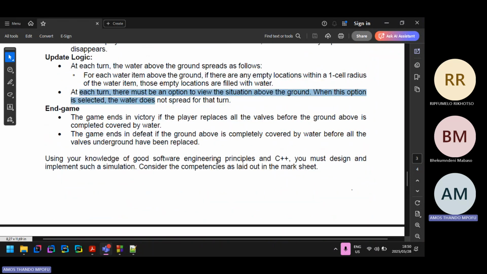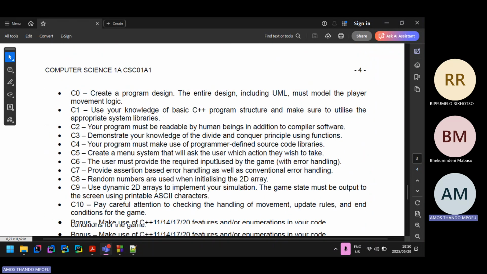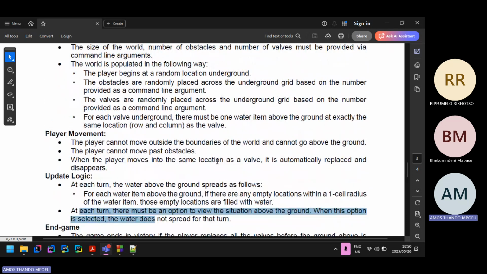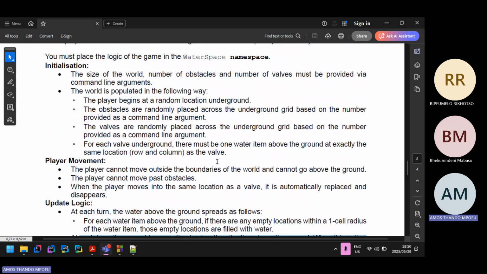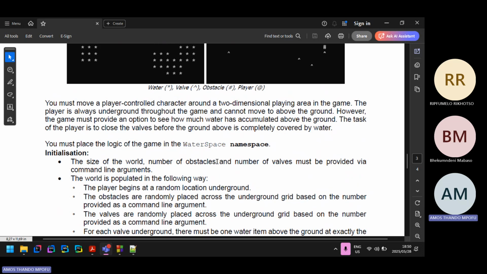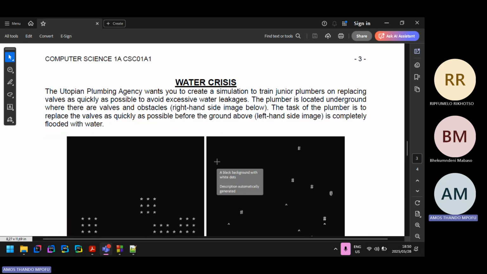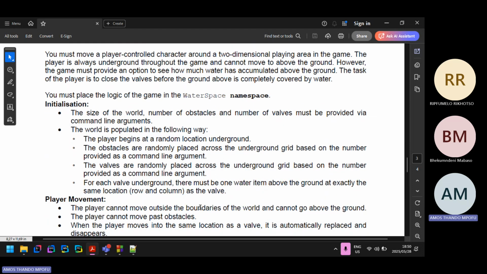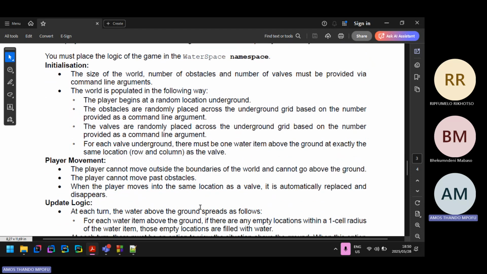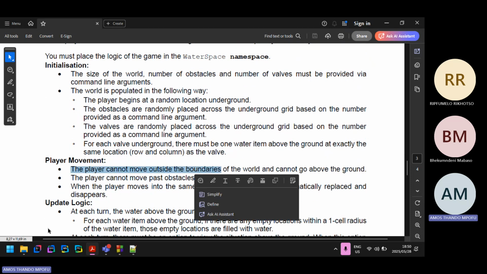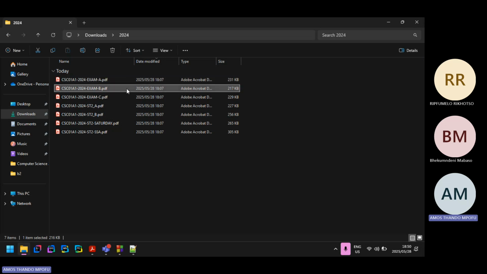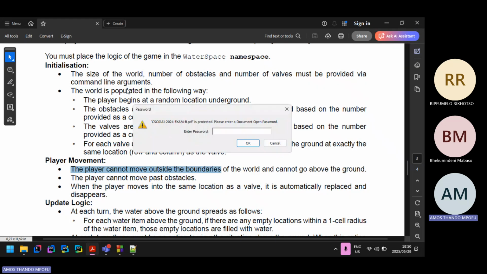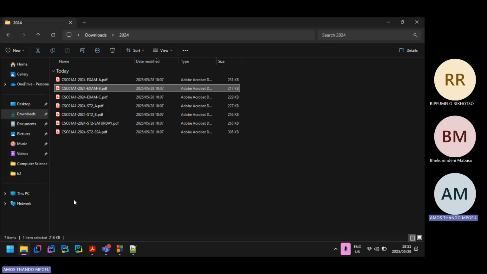So this is quite odd. They're talking about movement, right? But they didn't say whether it's moving diagonally or randomly. This is weird. How are you supposed to move the player? I guess it's moving in all directions. If you look at the question paper, they didn't say. They usually say. Let me check the exam. Or maybe with exams, they say, you guys have enough experience, so you should know.